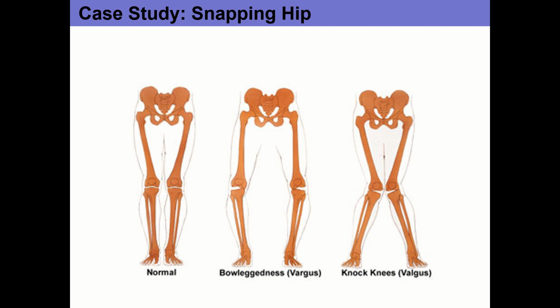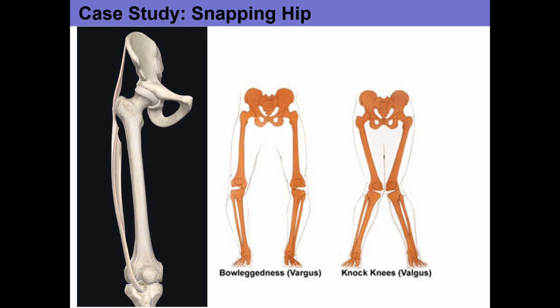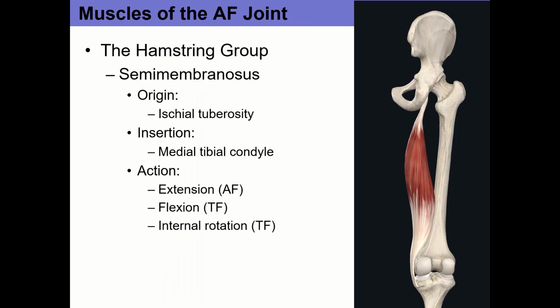Other things, just as an aside: one of the things that can also lead to this genu valgum posture is foot problems. If they have really flat arches, that can cause the knee to buckle medially, and then it can present as a hip problem, but the underlying problem is actually a foot issue. So then things get complicated. That's pretty common. You're going to see that in a lot of your athletes, again more commonly your female athletes than your males because of that wider pelvis, but it's not uncommon to get snapping hip in either set of athletes.